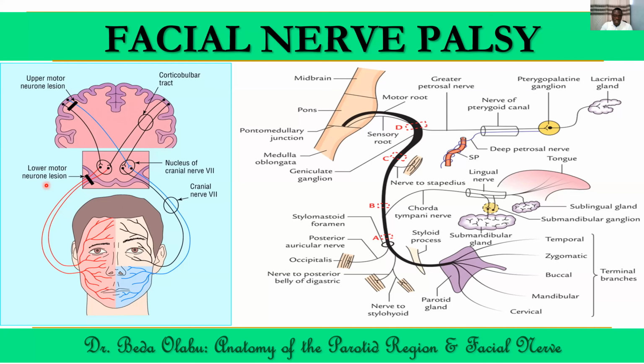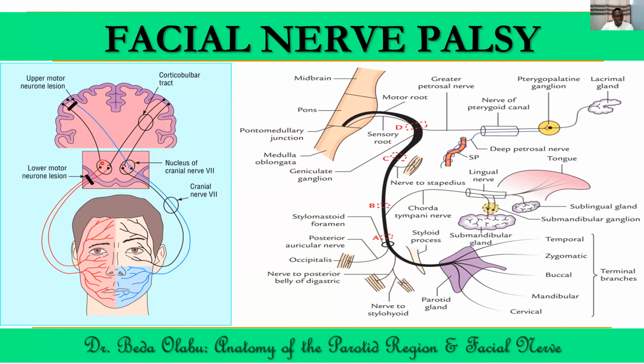So facial nerve comes from its nucleus within the brainstem, and here we're looking at the motor nucleus of facial. The axons of neuron whose cell bodies are within the motor nucleus of facial are the ones which constitute facial nerve, and those are the lower motor neurons. So they come from the brainstem. Their cell bodies on the brainstem, their axons come out to supply the muscles of facial expression. So the right one will supply the right hemiface, and the left one will supply the left hemiface.